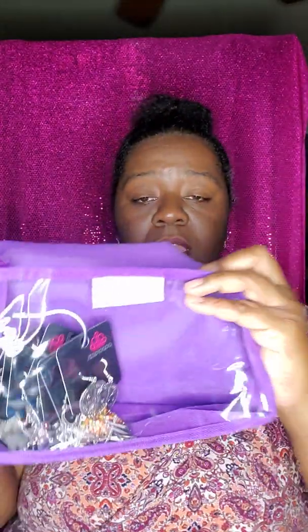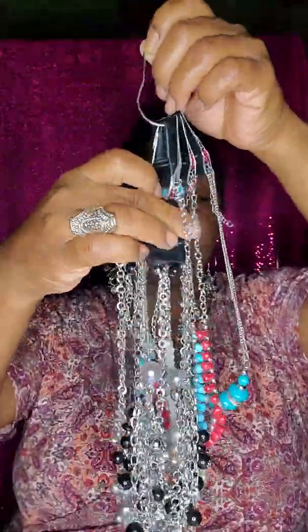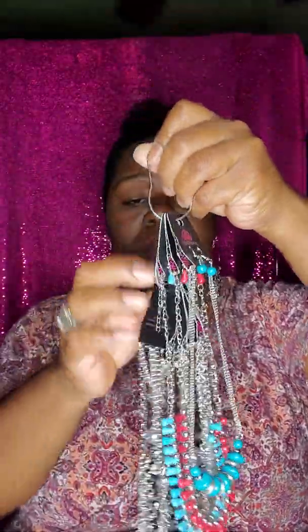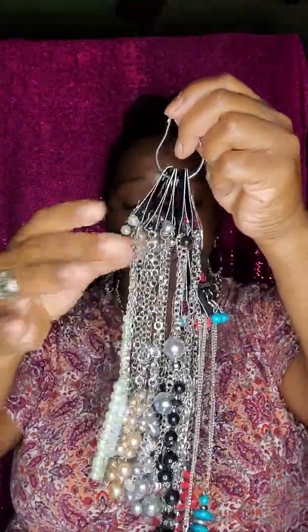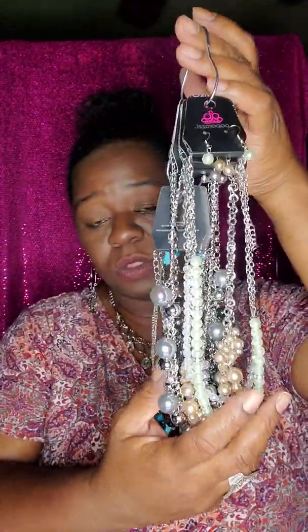So when you finish with your earrings, you can put them right here, and you can see them, okay? And then you have 2 options for necklaces. We're not going to put them in the basket yet. So you can put your necklaces on a ring as well. And it is very convenient because you can flip it just like the other ones. This is actually 2 different styles of necklaces, so I have them on 2 different rings. Also makes it easier. You don't have to flip through as much. So these really, really do work, right? I love them. You can fit a lot of necklaces on this one ring.